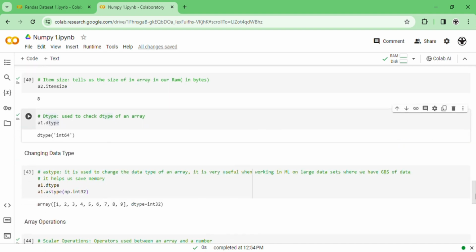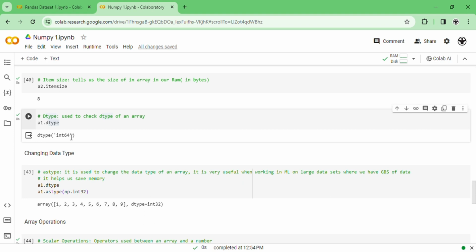So the next is how can we change a data type in NumPy. For changing a data type, here we called this attribute to check the data type, and the data type was int64. So this is a 64-bit integer.